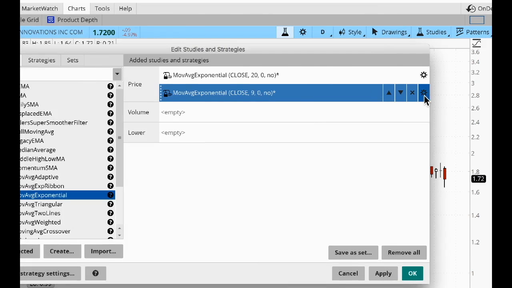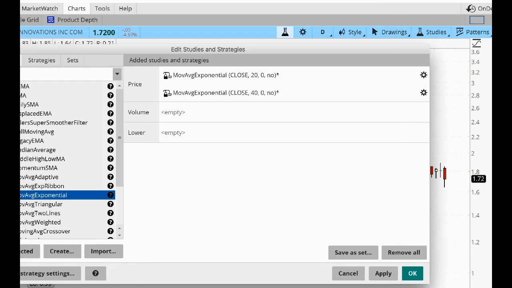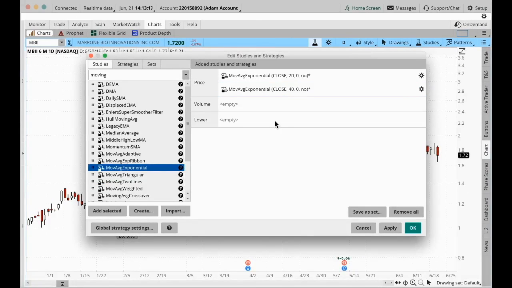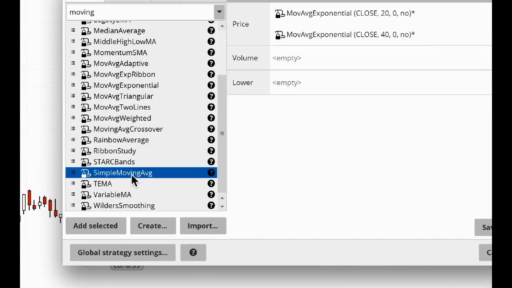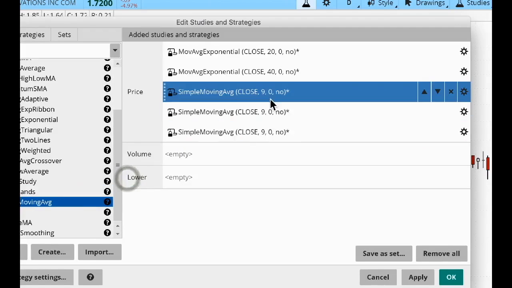And I'll change that to the 40 moving average. Oops, sorry. I forgot to change the color. Should be blue. Okay, there we go. So 20, 40 EMA. Next, I'll put in the simple moving averages. So remember the 20, 40 exponential moving average and the 50, 150, 200 simple moving average. So simple moving average over here. Click 1, click 2, click 3. All right, so we got 1, 2, 3.